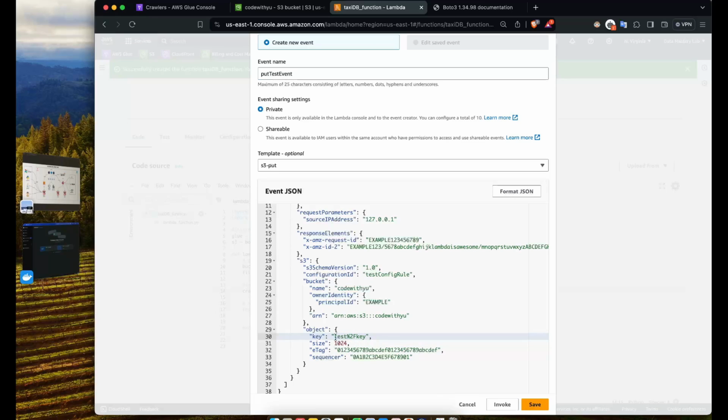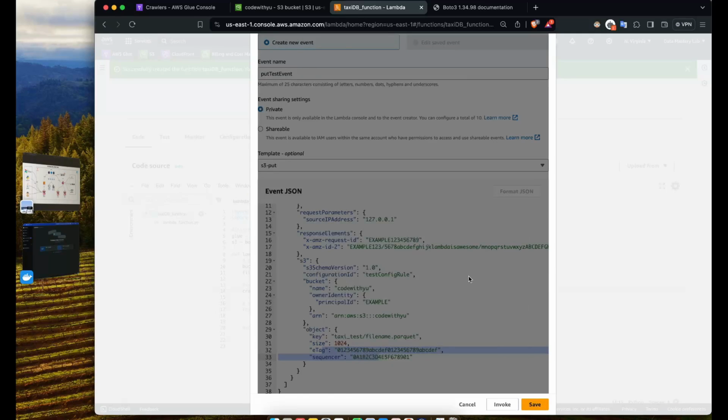Maybe I'll just use the taxi test, and I'll say file name dot parquet. Let's call it that. The size is 1 MB. E tag and the rest is fine. So I'll just save this.